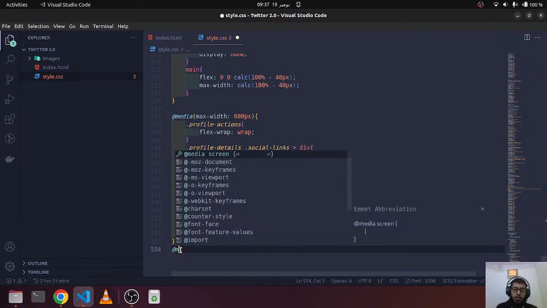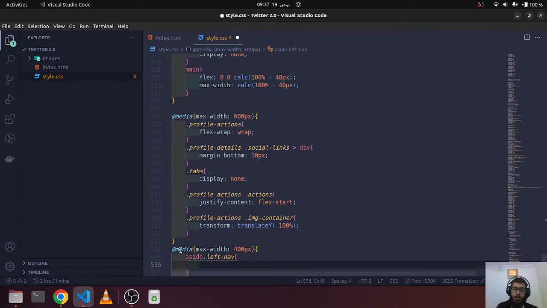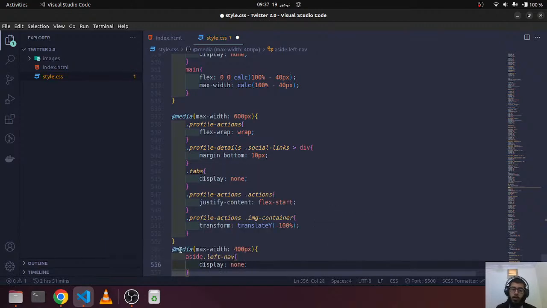Now at media query, maximum width 400 pixel, and then that thing display none, and we should have this main, it should be 100%.